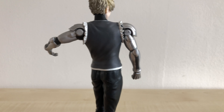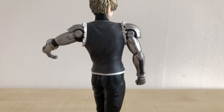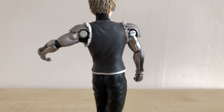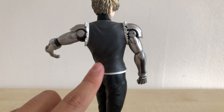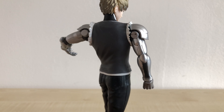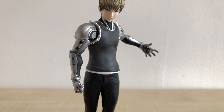This is how he looks from the back — again, some paint scratches, which is a QC problem. This is how the back of his neck looks, and there are some creases, but really not a lot. I would say fewer creases than the Saitama figure, though they could have done better on that as well.